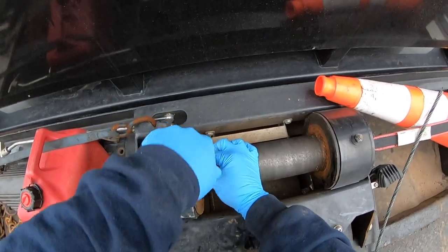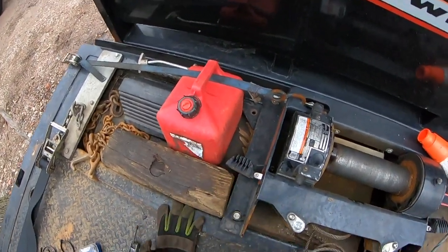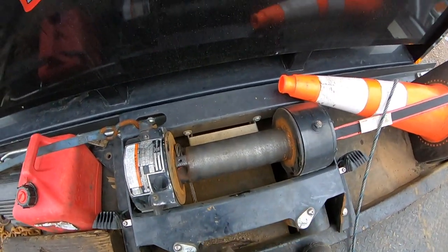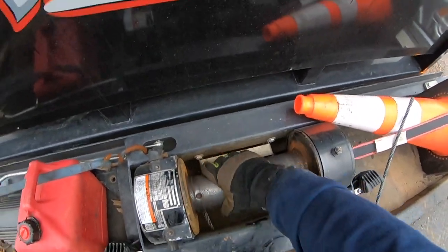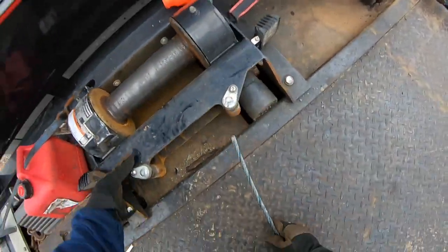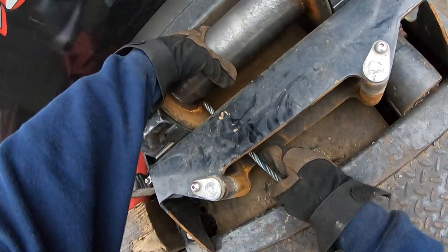This screw you don't have to necessarily take it all the way out. I just take it out because I don't want it to go up a bit and drop and have an issue. When you're doing this you're gonna want to be careful because this does have a memory in it — it's coiled, you don't want it to come back and hit you. That came out nice and easy, and now you're gonna go through the roller here underneath and line it up with the hole.